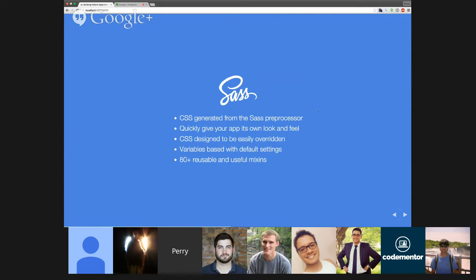So if you wanted to change the look or the branding of your app very, very quickly, you can just change a few Sass variables, and suddenly your entire look of your app has changed. You don't have to use it. You can use regular CSS if you want to, but we use it under the hood, and if you're comfortable with it and you want to use it, you can generally accomplish things much faster. But yeah, you're not tied in to use it.